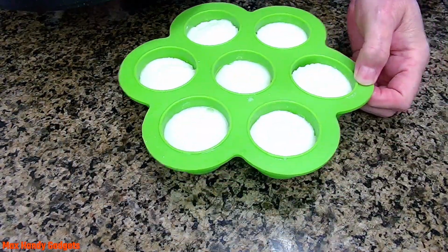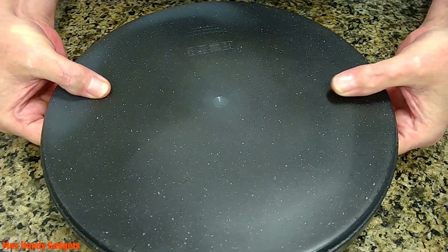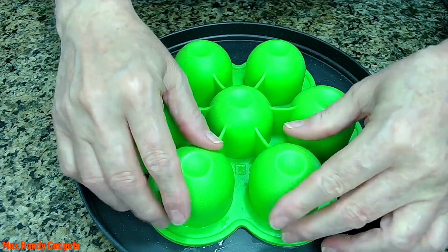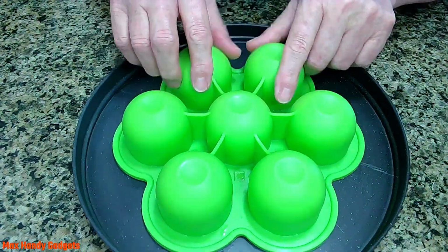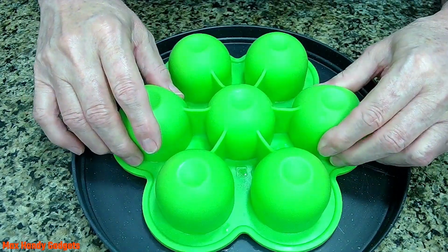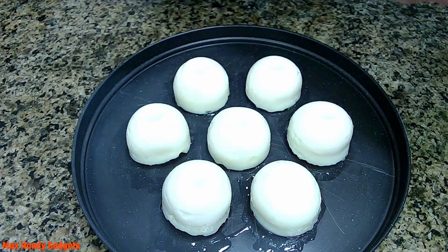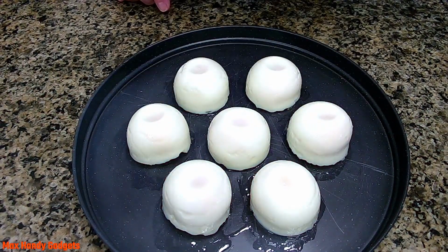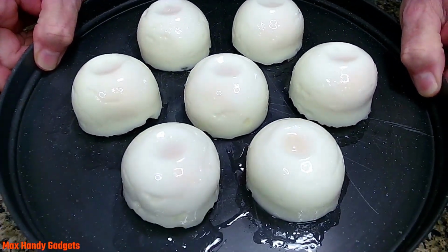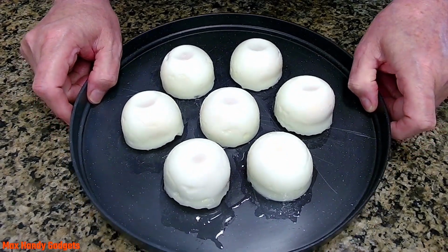We're going to put our plate right on top of there, and we're just going to flip them right over. Just like that. Give them a little squeeze each one, and out they should come. Let's see what we got here. Oh yeah, look at that. Can you see them? Beautiful. No peel, hard boiled eggs.